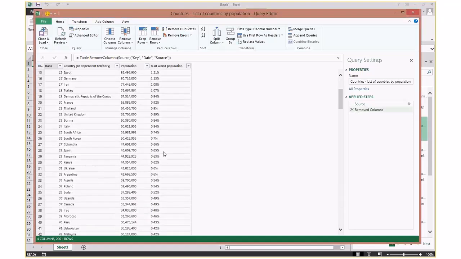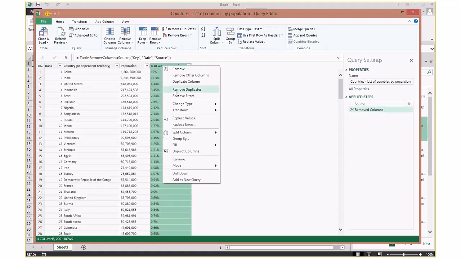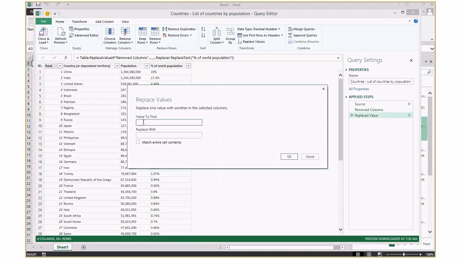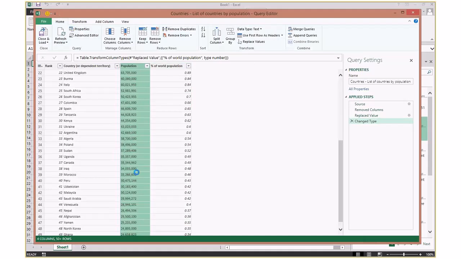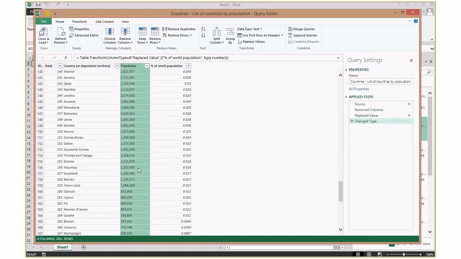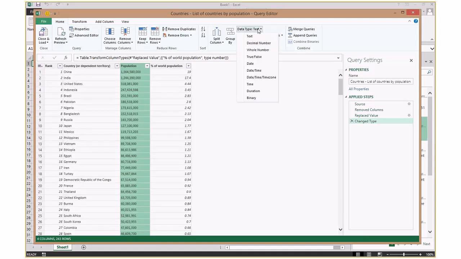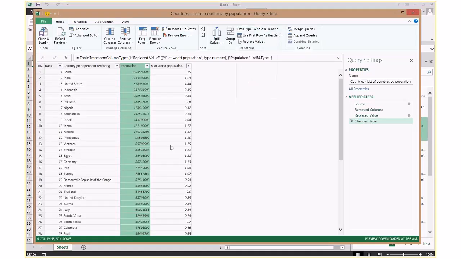So I'll go to the actual column over here, and we're going to replace values. I'm going to look for this value, percent, and replace that with nothing, and then we'll go OK. That'll remove the percent sign, and now we can change it to a decimal number. Then of course it's up to the visualization tool to put the percentage symbol out there as well. Very similar with the population. The actual population is a number, and this should in fact be a whole number. So we can change the data type over here and make that a whole number. Of course, it's up to the formatting now to do that. So there we have the list of countries by population.